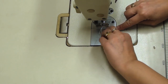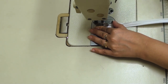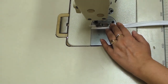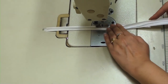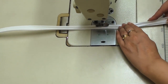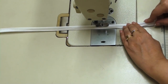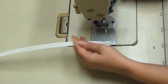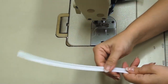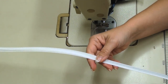I wrap the other edge of the strap over the bone. Pull the fabric case 0.5 to 1 centimeter up at the top. Place the bone under the needle of the sewing machine and start sewing. I have encased the bone in fabric. Next, I simply do the same with the second bone and the third shorter bone.